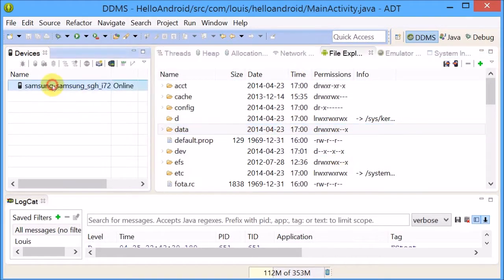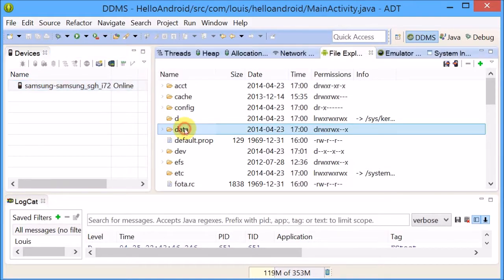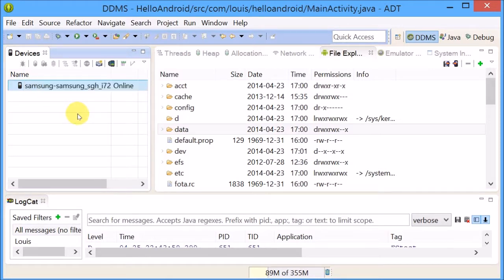Anyways, if it's set up properly, you'll see your phone here, and this is like the control panel for your phone. You can look at different things, but it's not that useful. I don't use it because of permissions. Your application data is always going to be in this data folder, but you can't get in because you don't have permission. But this is a tool for knowing that your phone is connected to your computer properly, because it will show up here in the list. That's what I use it for.